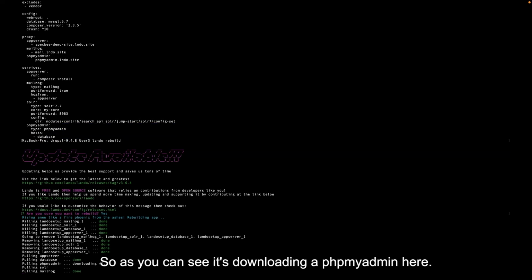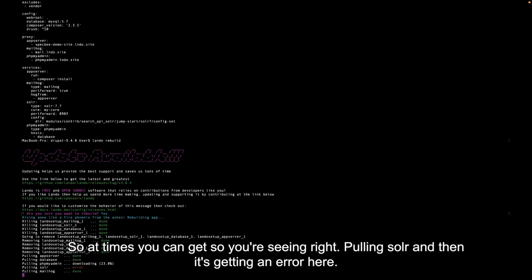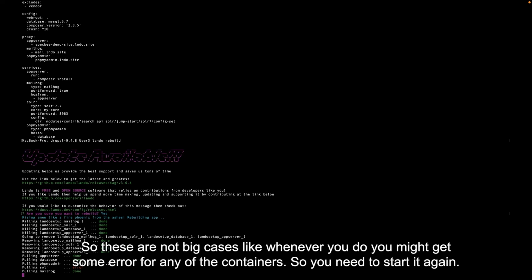So as you can see, it's downloading PhpMyAdmin here. So at times you can get, so you're seeing, right, pulling Solr and then it's getting an error here. So these are not the ideal cases. Whenever you do this, you might get some error for any of the containers.